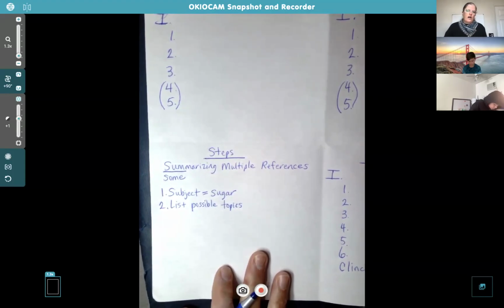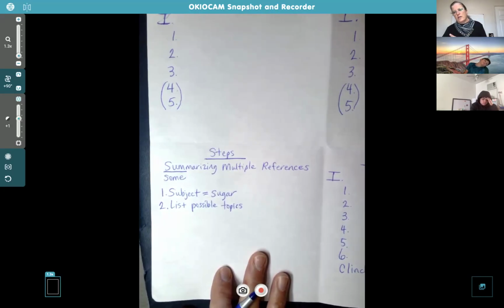When we list topics, you're looking for what your paragraph's going to be about. So remember the topic clincher in your paragraph, the topic is what that paragraph is going to be about. So let's pretend for a second you're going to write a report about volcanoes, and we may do that later. We're not going to write it this week, but pretend for a second. If you're writing about volcanoes, some possible topics could be like lava, because that has to do with volcanoes, right?